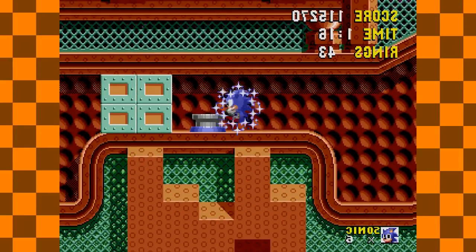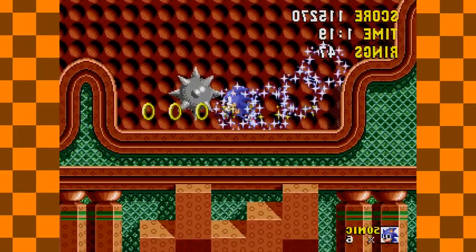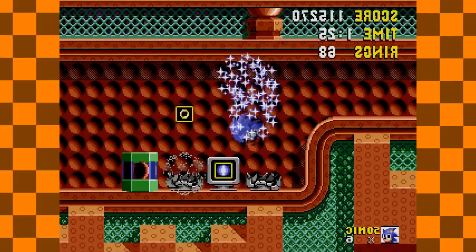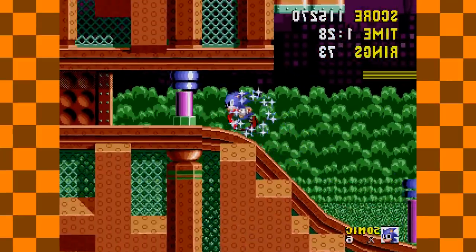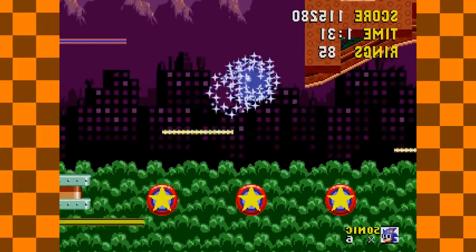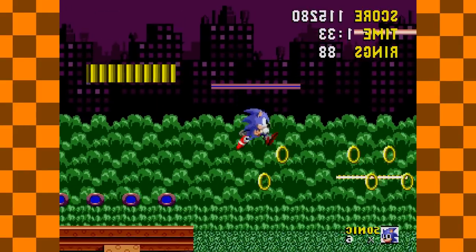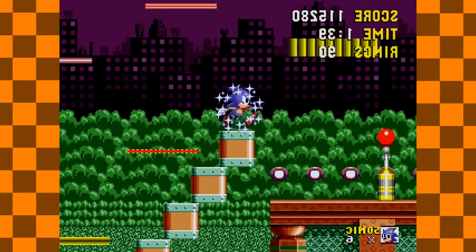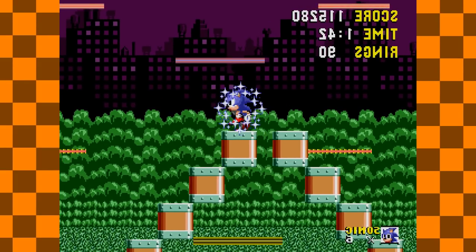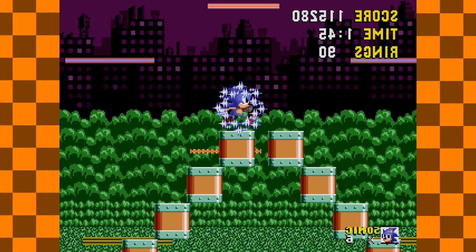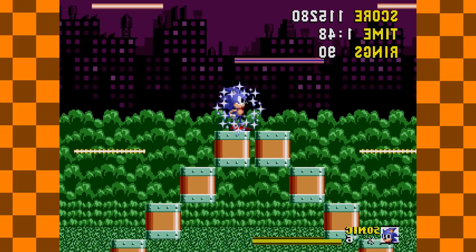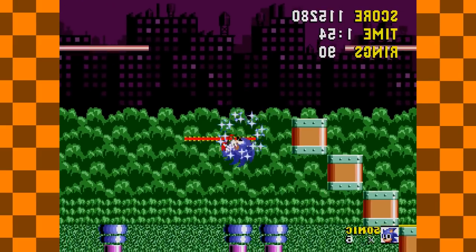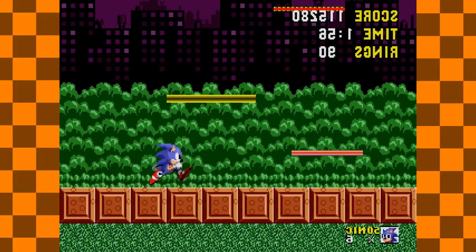This way. And then... just keep going up here. That was... that legitimately scared me. Because here comes the platforming part, which I don't want to take any chances with this one. How many lives do I have? 6? Cool. Come on. That should be the end, and the boss should pop up.